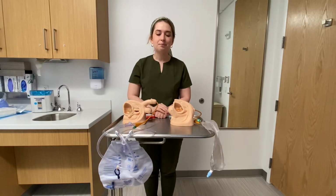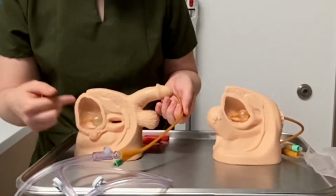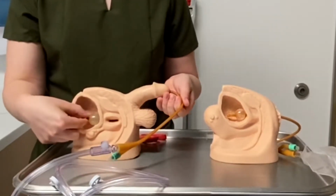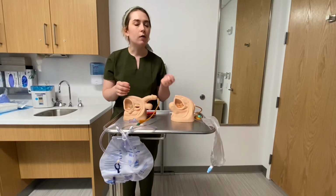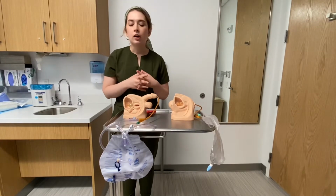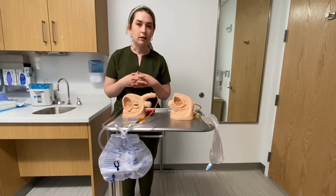Before we remove it, we'll just show the catheter is held in place with a small balloon that's filled with saline. This prevents the catheter from falling out of the urethra. You may notice some movement of the catheter tubing going in and out of the opening of the urethra. This is natural and normal. Just ensure that the catheter is well anchored to your thigh using either straps or the sticker that was provided for you in the hospital.